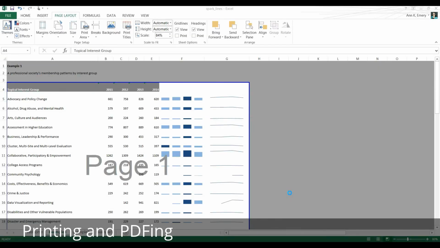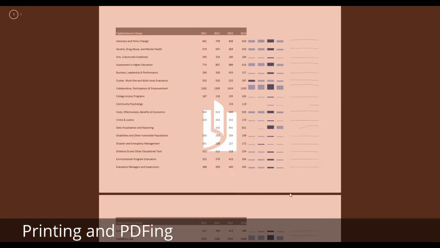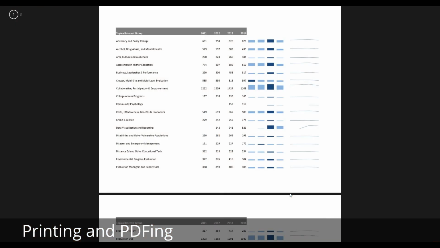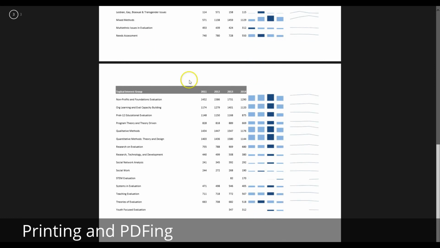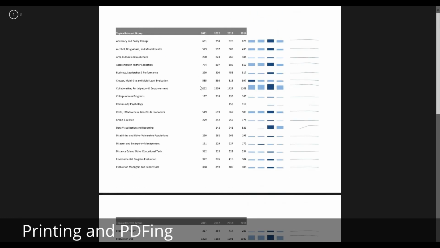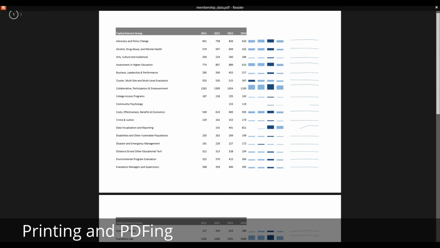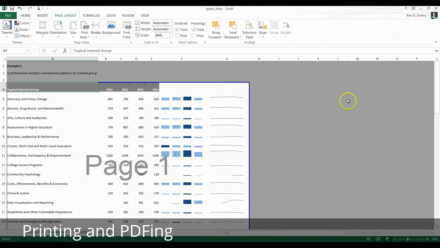We need to give it a minute for our PDF to pop up. Okay, that looks just perfect. Notice how we have the row here across the top, which is also on page 2, and our headers are also on page 3. Okay, so there you go. That would PDF or print just nicely.